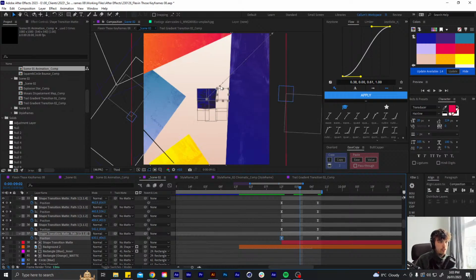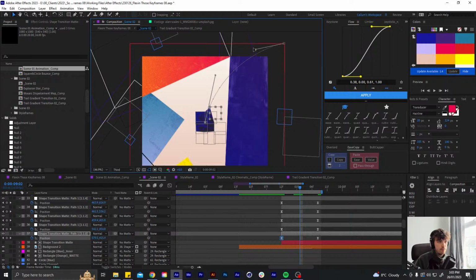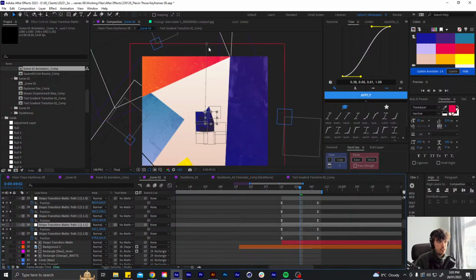And maybe I can do something like this on the Bezier handles.